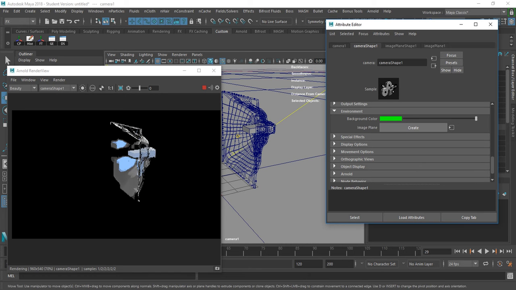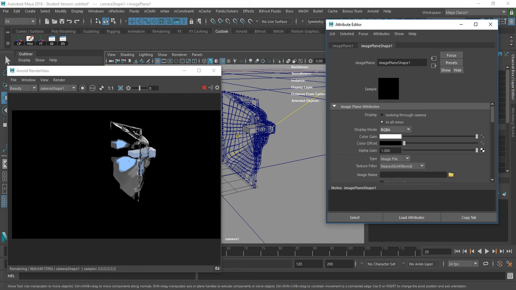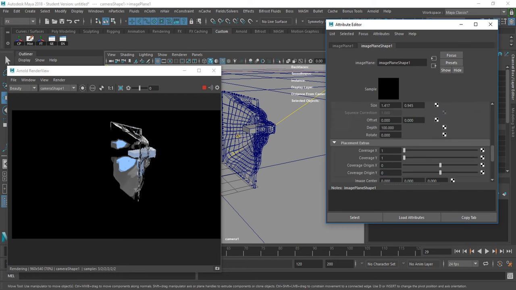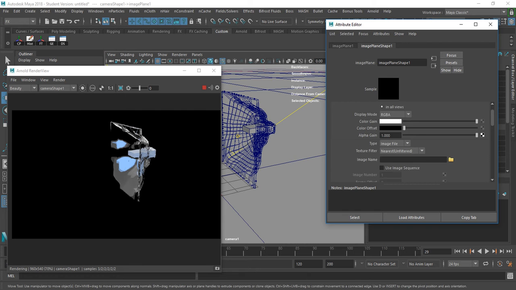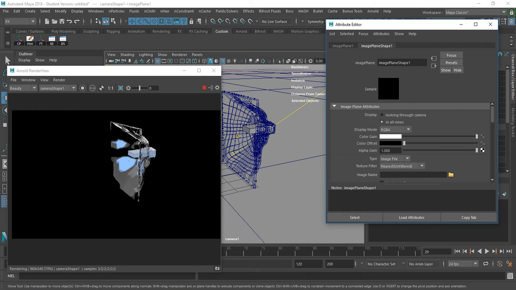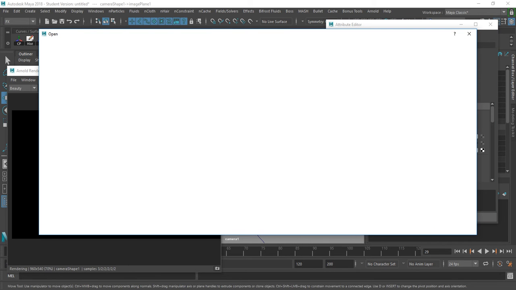Let's create an image plane. All right, I'm just going to drop in a picture. Doesn't matter what.